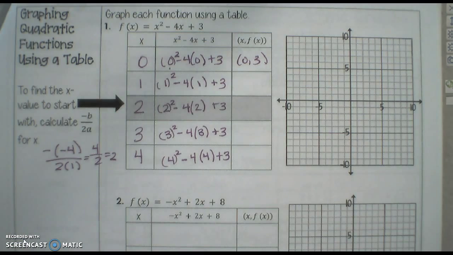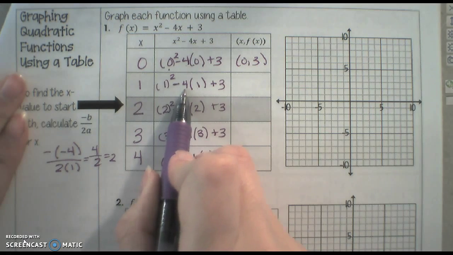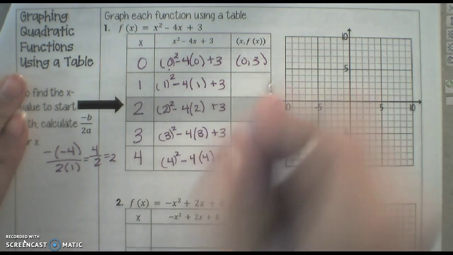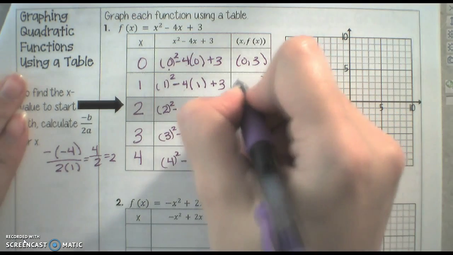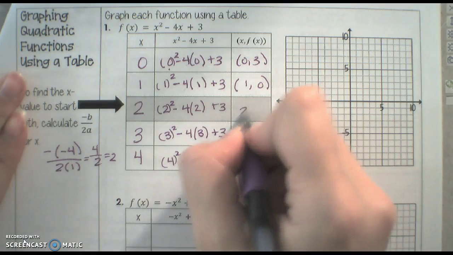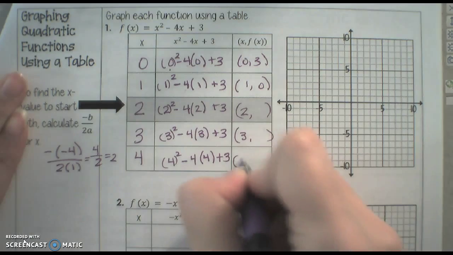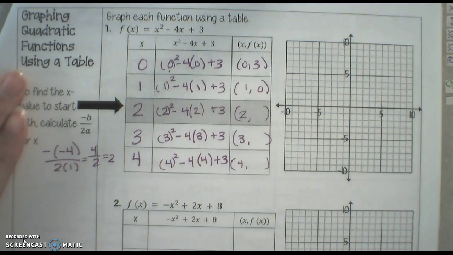And then we want to do, for the next one, 1 squared, so 1. And then we want to multiply here, so negative 4. So 1 minus 4, which is negative 3. And then minus 3, which is 0. And that's always our output, because our input is the x. So if you want to fill in all your x's first, you can over here. You know what those are. We're just looking for that output.